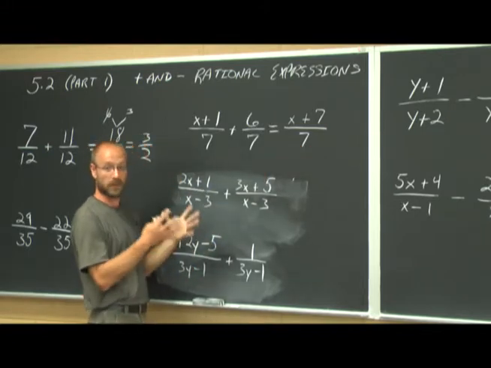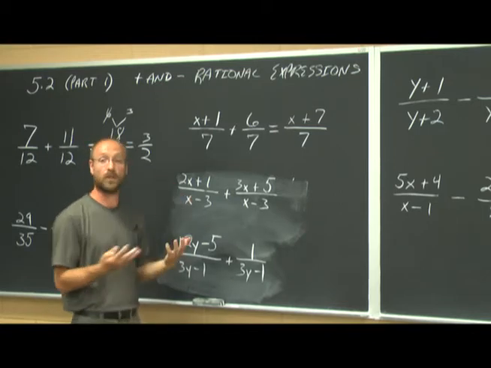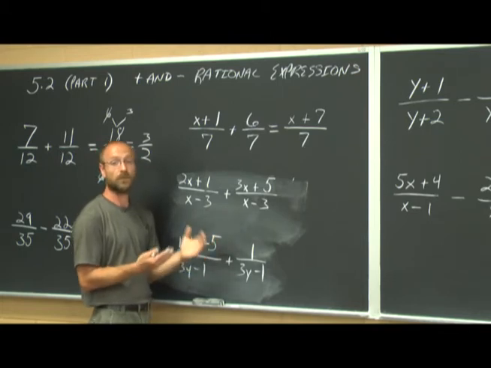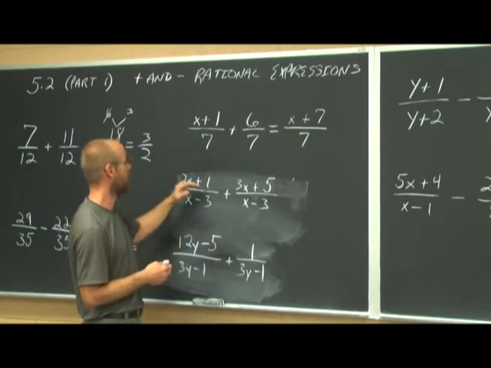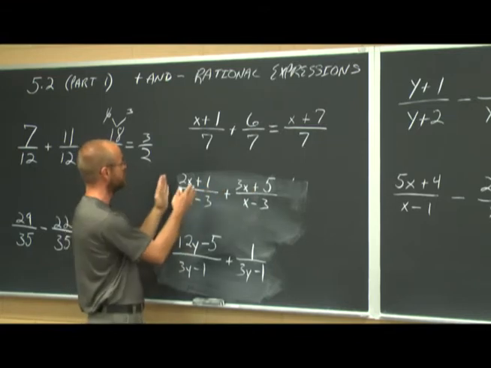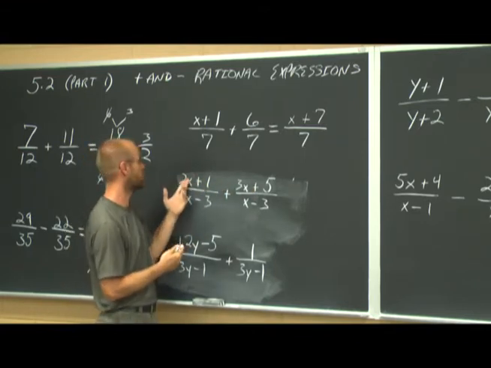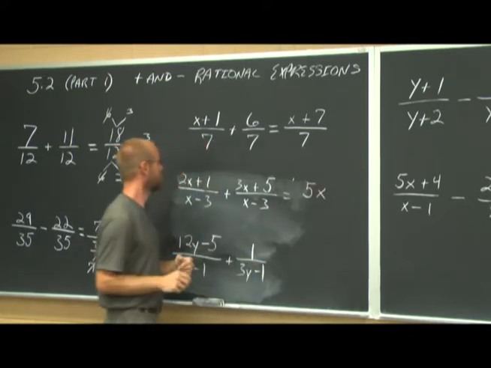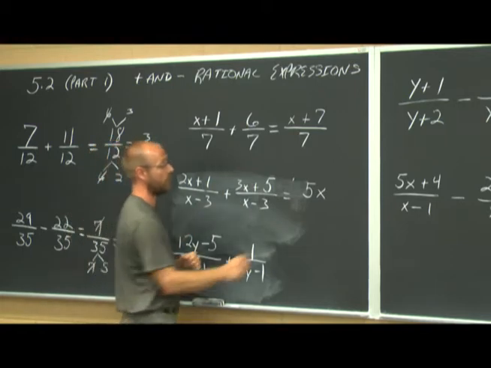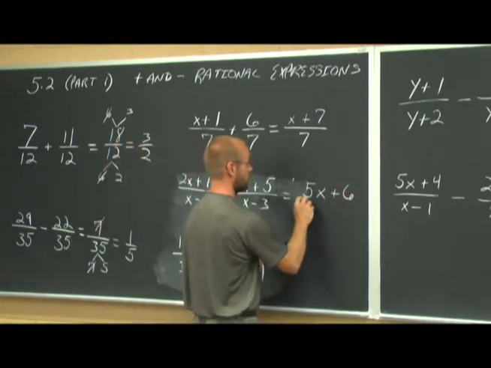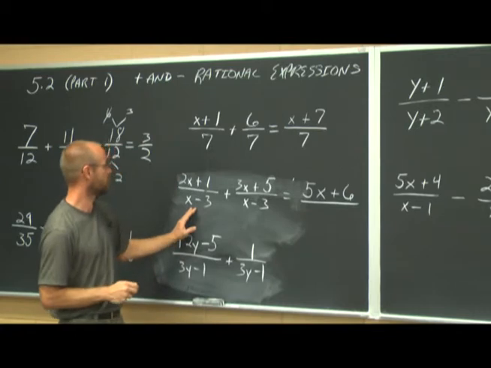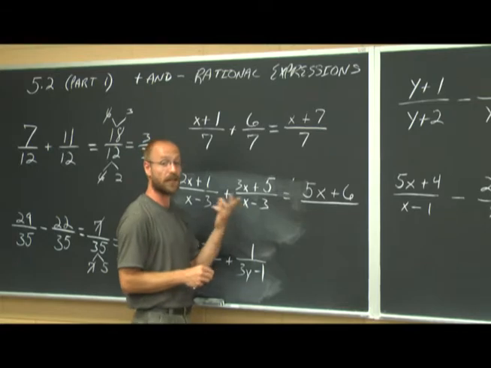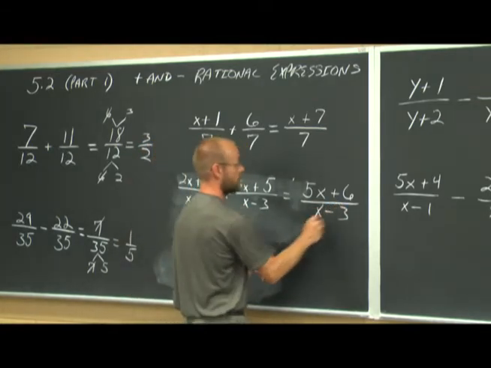Let's look at the next example. It gets a little bit more complicated because we have more terms here. Well, it's the same concept. We have the same denominator, so we need to add the numerators. Adding the numerators, we have these two binomials. We have to combine like terms. 2x plus 3x is 5x. 1 plus a positive 5 is 6. And in the denominator, we have x minus 3. That doesn't change. That's common to both of them.